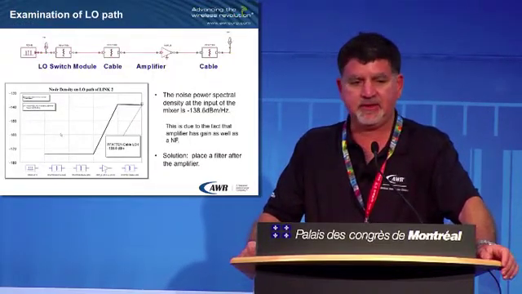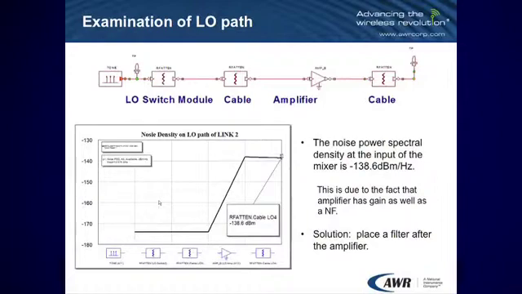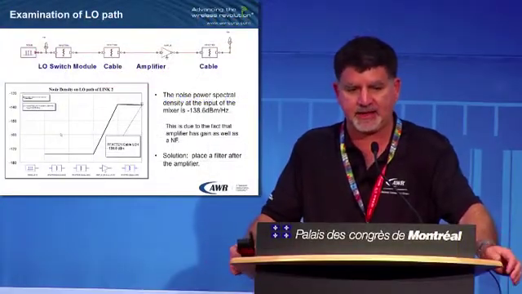The analysis that we do here is we make the power spectral density measurement. At the very beginning of the link, that's thermal noise, minus 174 dBm per hertz. But gosh darn, we got that amplifier in there. What's happening? Well, there's gain in the amplifier. What does that do to thermal noise? Well, it brings it up. The power spectral density measurement indicates that.